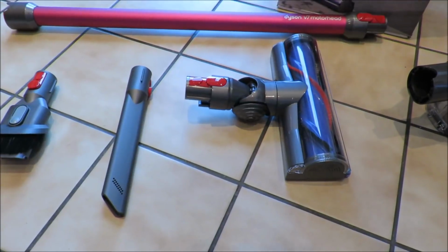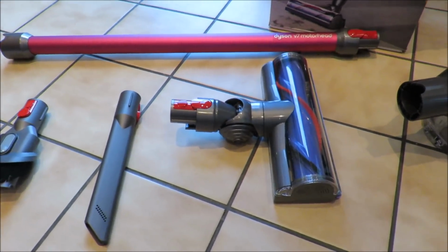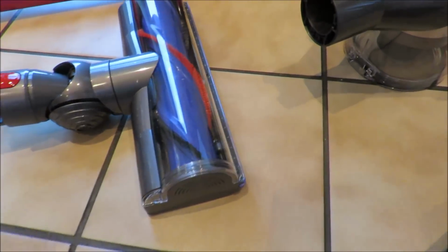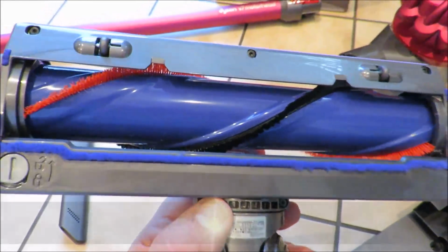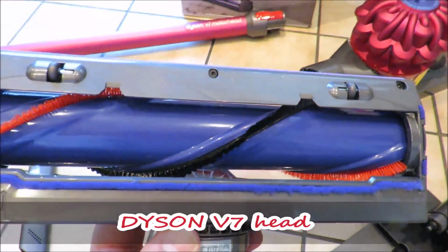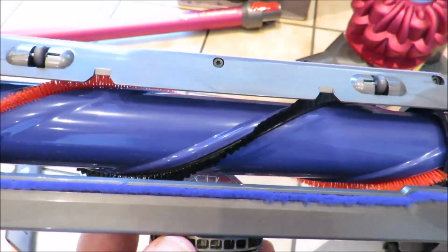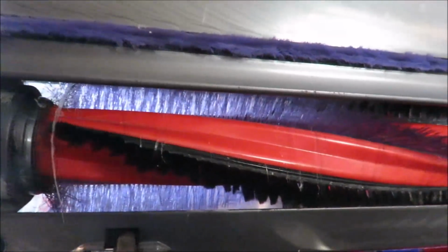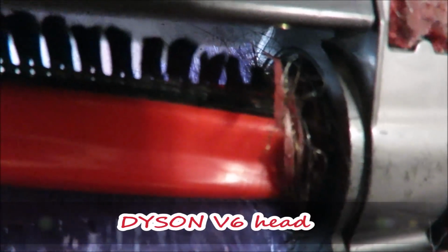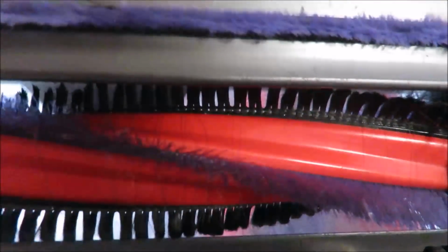So look what else we've got here. You've got fewer tools than you have with the V8. The V8 comes with a hard floor tool and a number of other tools, one for computer keyboards, but this is the new motorised head, and you can still open it up with a coin to give it a bit of a clean out, but what you find is that hair is not its nemesis. It doesn't keep clogging up with hair like the original head that was on the V6, so that's much better. So for those of you with a V6, this, I guess, is a familiar problem, with the hair build up and having to take the unit apart to get the hairs off.